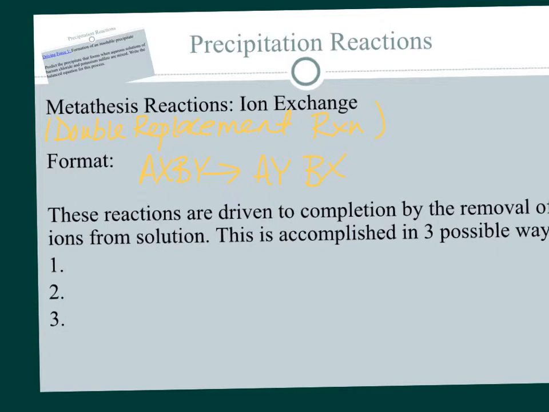Now, remember at the beginning of the year, I told you to memorize your polyatomic ions, made you take a quiz on them, and here's the reason why. Because now we're going to be doing heavy reaction writing. We don't have time to look up those ions. You've got to just be able to write them right off the top of your head.